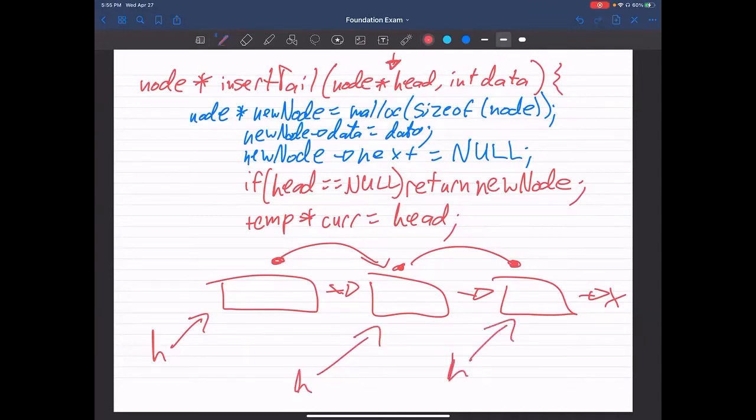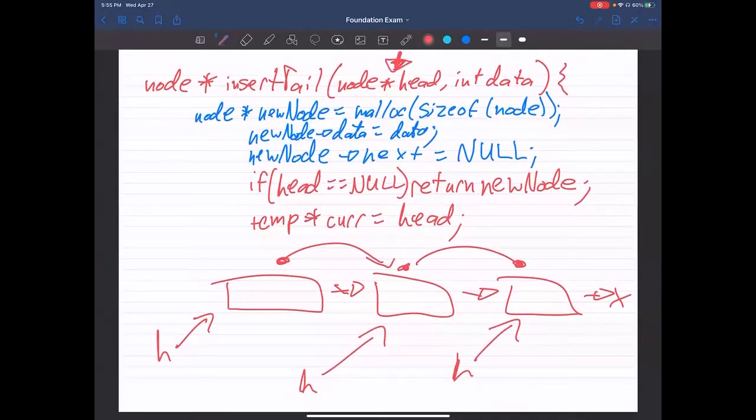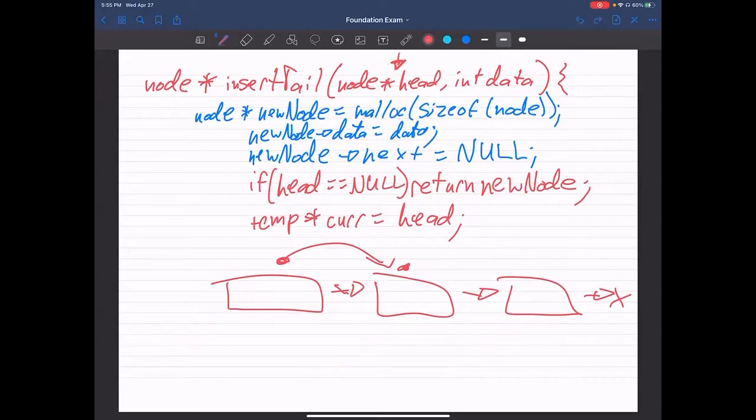But let's say I want to go through the linked list another time. Since I used this head pointer that they gave me, I pretty much lost the head of the linked list by moving the head, if that makes sense. So what I like to do is have a temporary pointer that I can slide through the list without affecting the original head.